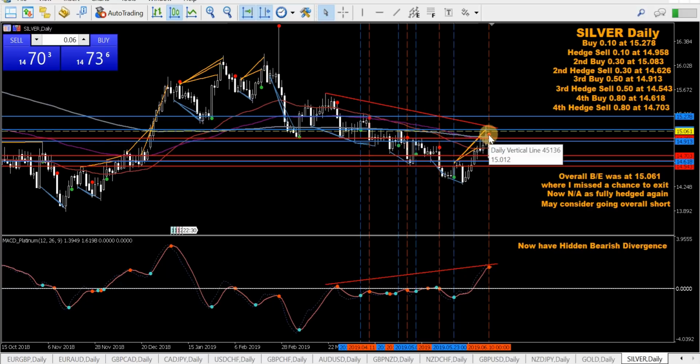Now we've had this bearish signal today, a sell signal, which I took, but I've called it a fourth hedge sell, which is that this morning. So now I'm fully hedged again. You can read my notes. I've got hidden bearish divergence now. I've already had bearish JAGfx RD. You can see the hidden bearish divergence. So it started off as a buy sequence. This may reverse to a sell sequence. It could. I'm not sure how it's going to pan out, but at the moment I'm locking in a loss with all these trades.